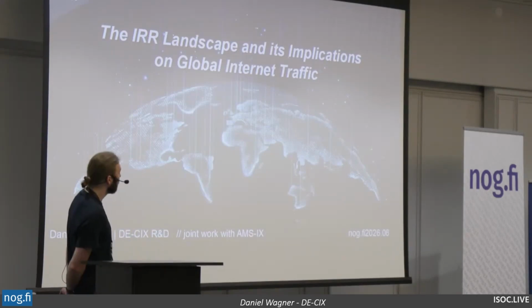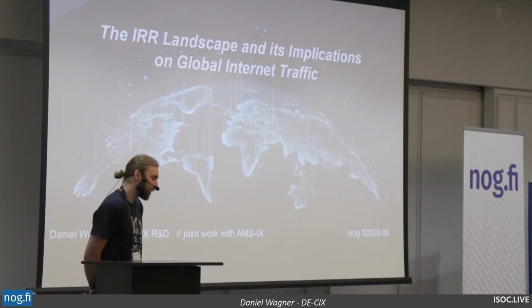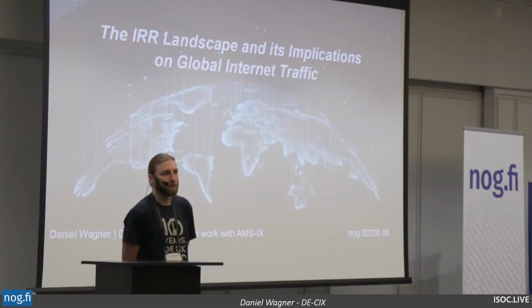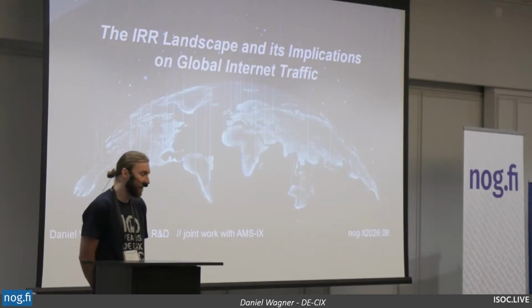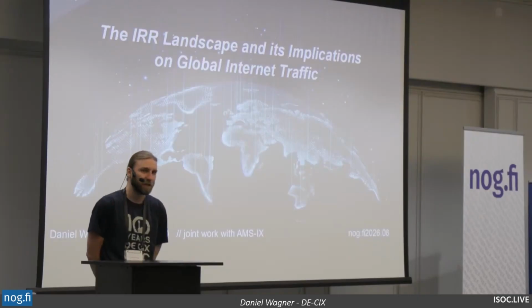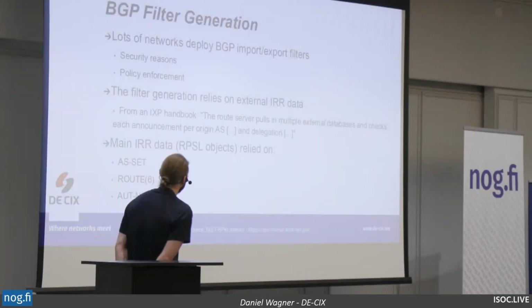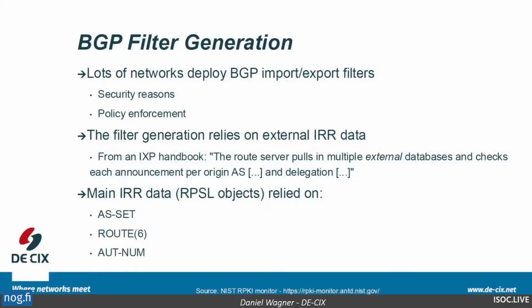And then we have also seen in the previous presentation BGP filter generation. So there are tools that crawl these external databases, these IRR databases, to generate BGP filters to configure their networks. That is done for security reasons, that is done to enforce some policies. And obviously the IXP, DE-CIX for example, also does that. So we have a tool chain in place that does this exact step that was presented in the previous presentation, that is the BGP filter generation.